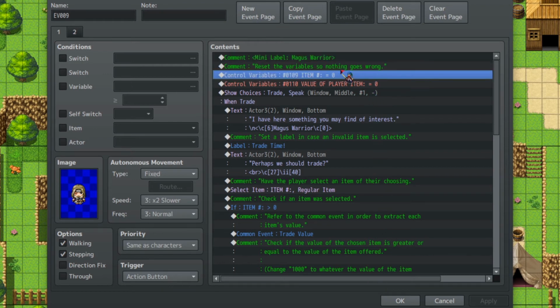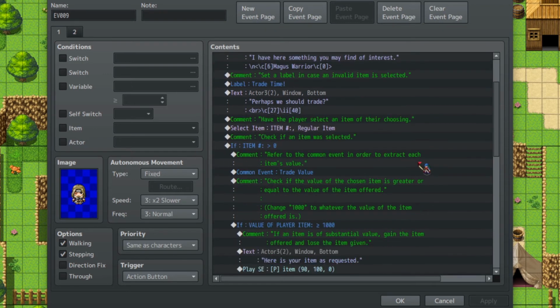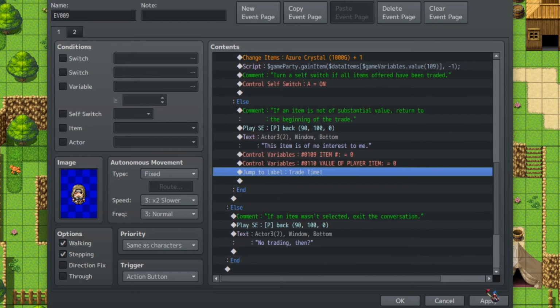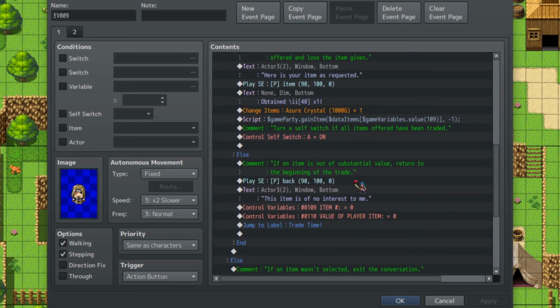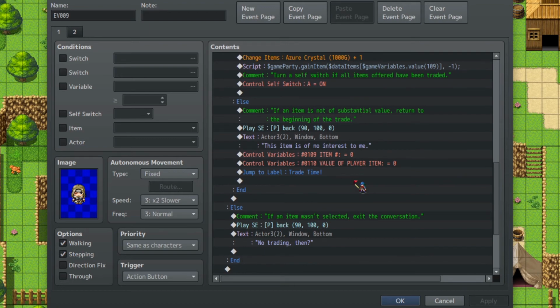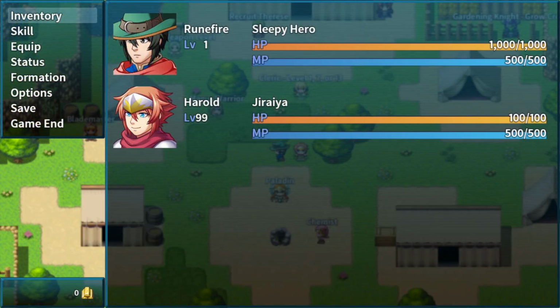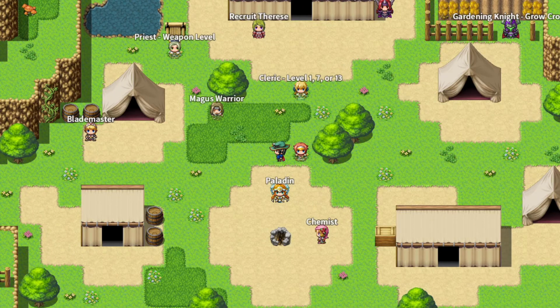Oh, actually, the thing I wanted to fix was copying this and putting it right here, because if we happen to select an invalid item and then exit, well, I think this doesn't really matter, but I'm just going to do that anyways. Alright, so we're going to the demonstration now after that very long explanation. Just kind of sync it up a bit, and here we are in the demonstration.